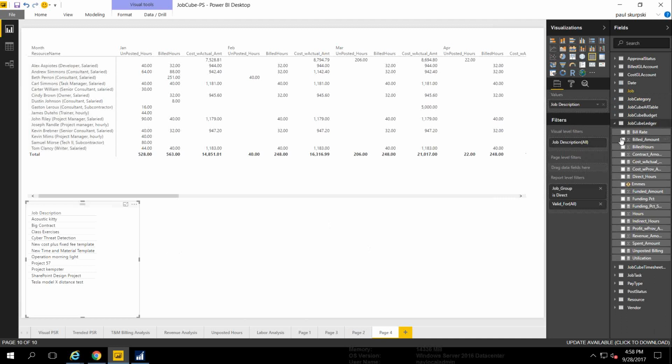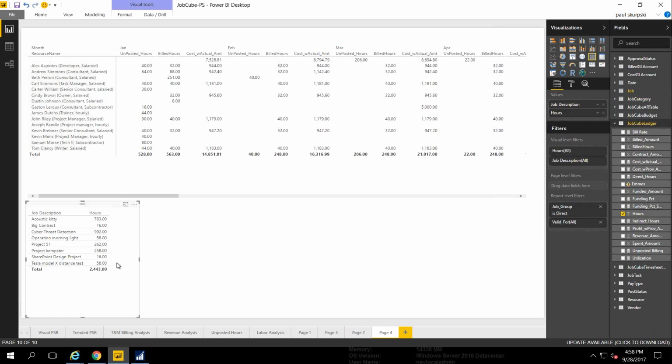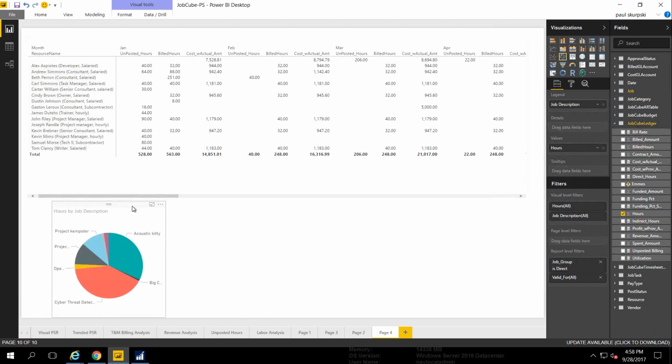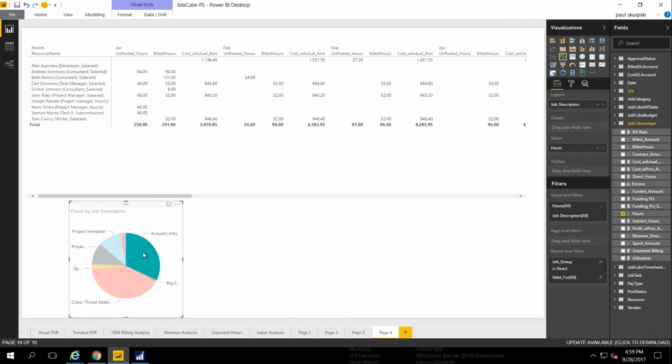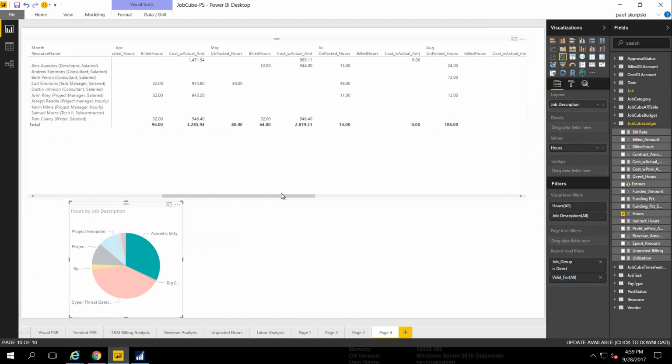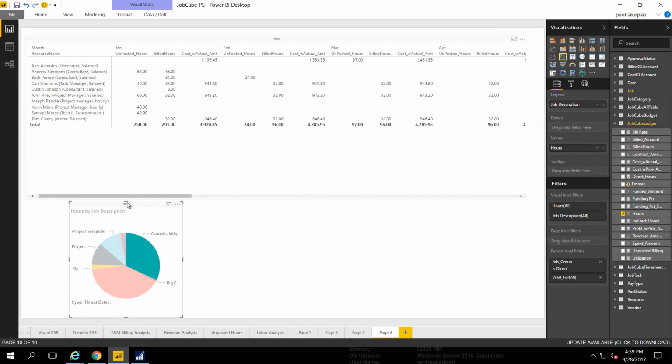So I'm going to go down to the job ledger, and we'll say total hours by job, and let's make this into a pie chart, right? So now the thing that's neat is, like I mentioned, how these things are interactive. So when I click this project here, Acoustic Kitty, now what you're seeing is the people up above, these are their hours just for that job.